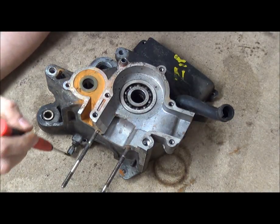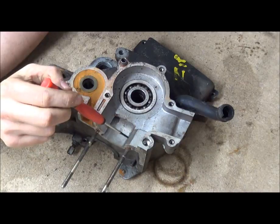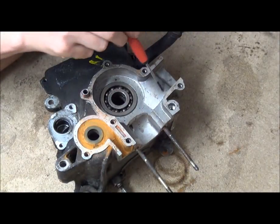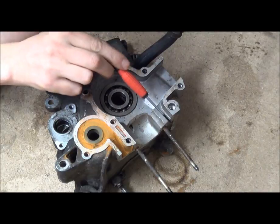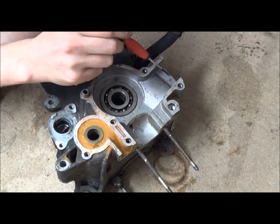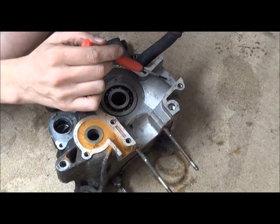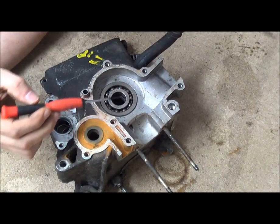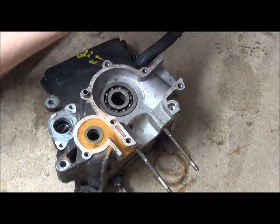It's more for high RPM applications. At low speed, the air just swirls in here and then waits for the piston to shift down, transfers around it. In high speed applications, it's what we have this little shelf here for. At high RPM, the flow doesn't have time to hang around and wait for the piston to descend because the piston's in a hurry. So the air comes in and flows straight up these transfer ports and straight across. That's where case flowing comes into its own, because this isn't an ideal profile to allow that to happen.